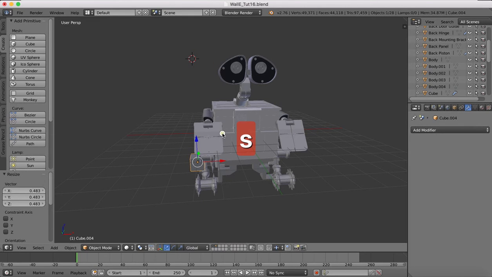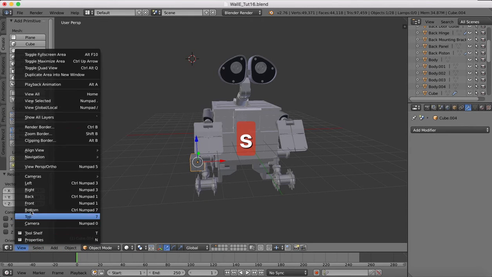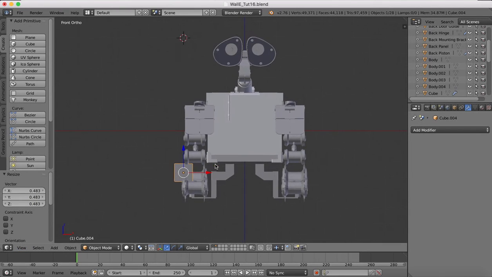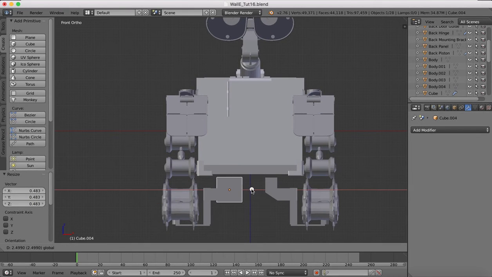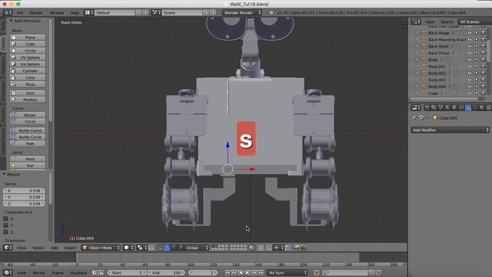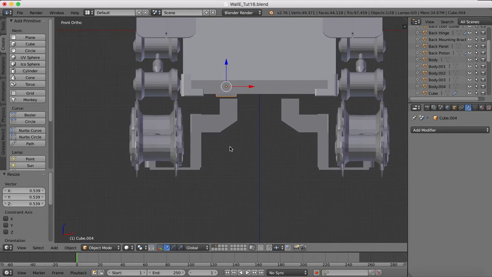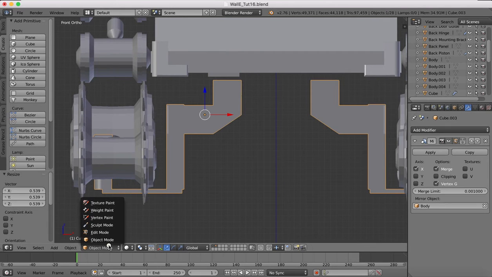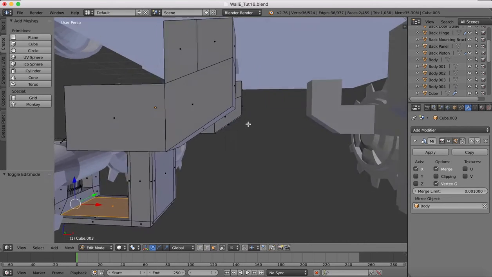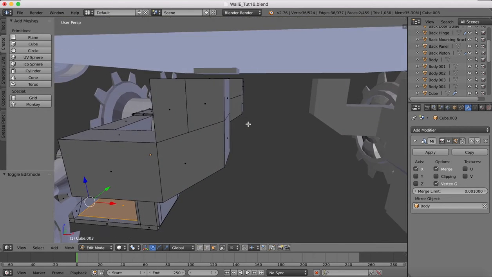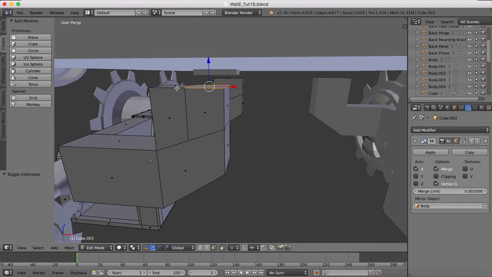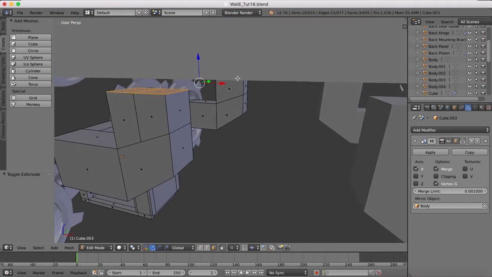Which we'll scale. Front view. Get it approximately into position. Just going to adjust these. The top, so that this sticks down a little bit lower.